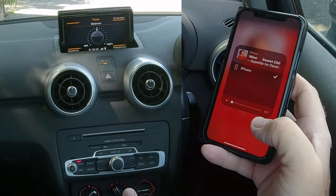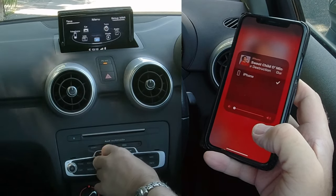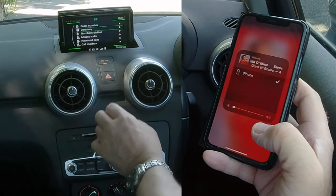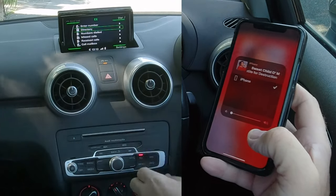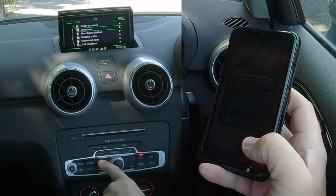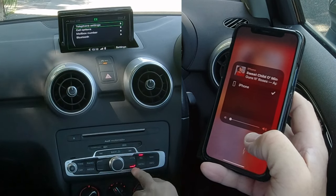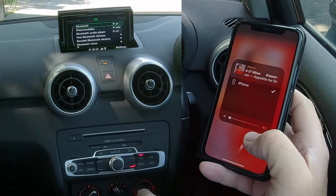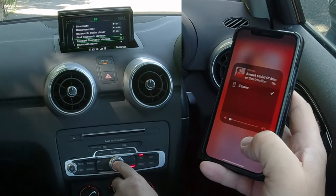So now if we go to Menu and then Telephone — click on Telephone. You see there you've got Dial and Settings down here. Each corner of that screen corresponds to one of these four buttons at the side of the rotary selector. We'll click the bottom one which had Settings, go down to Bluetooth, click Bluetooth, and then go down to Bonded Bluetooth Devices and click that.